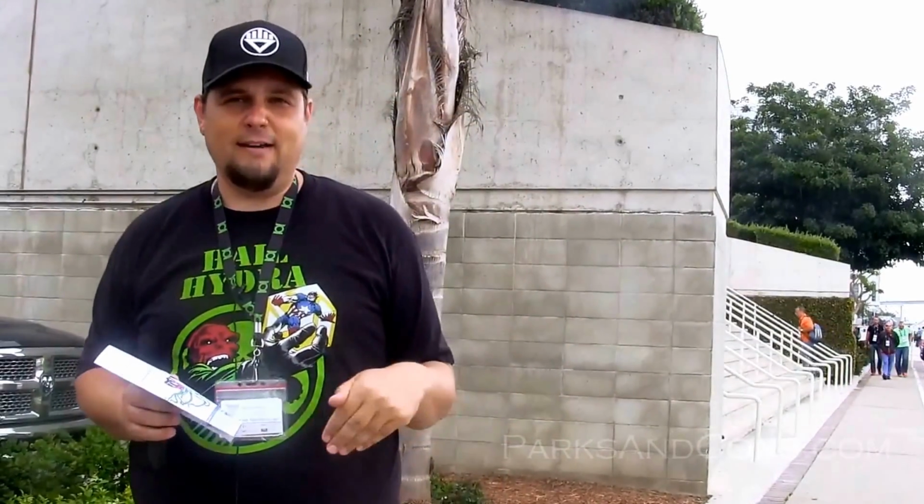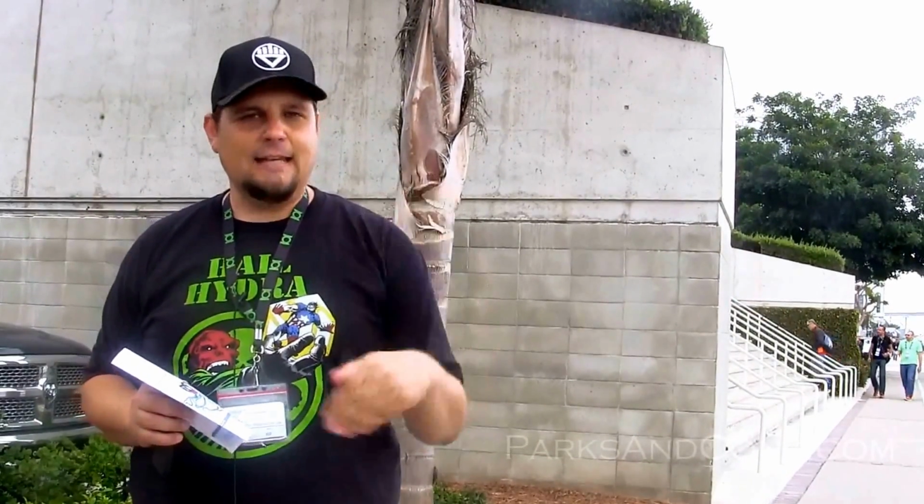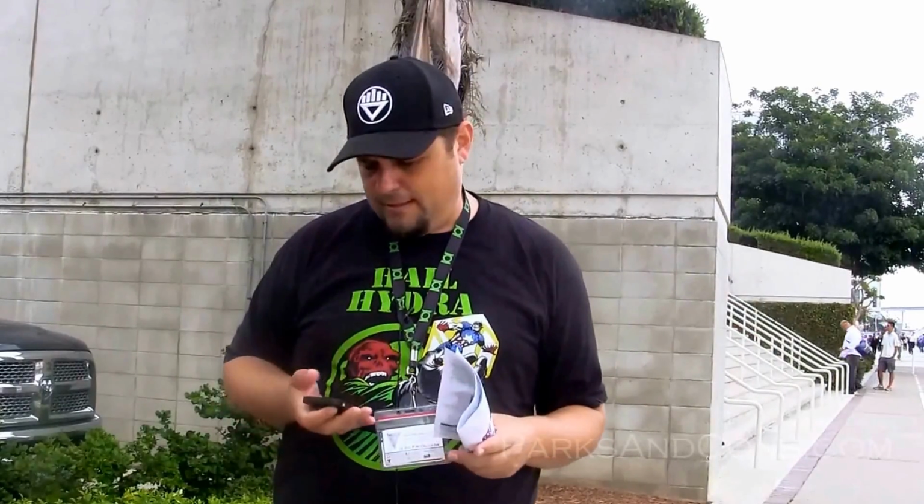For us, we're just buying for our own immediate friends and family. We're not buying for anybody else in line. We just say, no, sorry, we can't do that for you. But there will be that. Everything in Comic-Con, there'll be that. We had a friend years ago that bought about 20 of the Lego minifigures for about 20 bucks a piece and was selling them for like 400 or 500 bucks on eBay at the time. And he was just standing off the mat, saying, hey, do you want that? So you just have to be aware. Again, there's a lot of people there that are doing this as a business, and you just want to be ready and mentally prepared if you're going to do that for them.